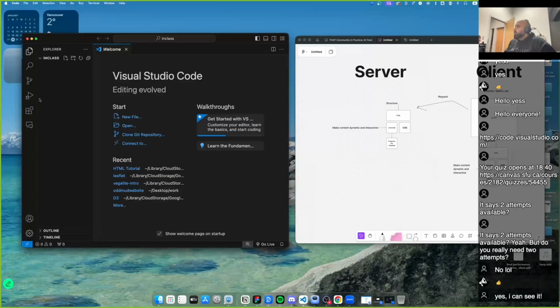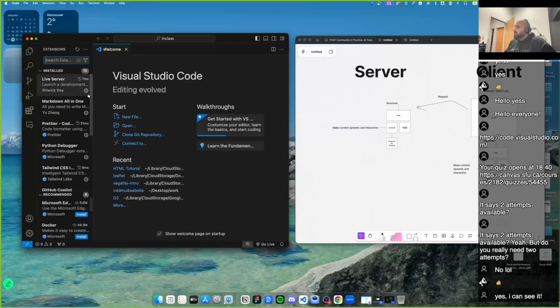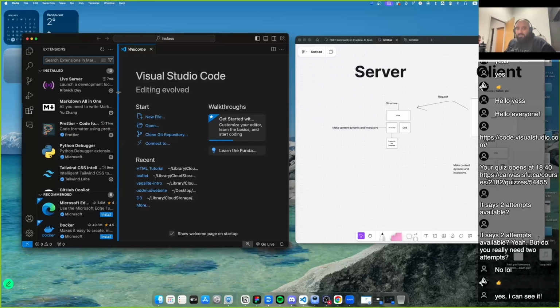Okay, before we get started, we need a few things. In Visual Studio Code, you go to extensions. This is a live coding session, so I want you all to code with me. The reason we're here is for you to do some hands-on work.